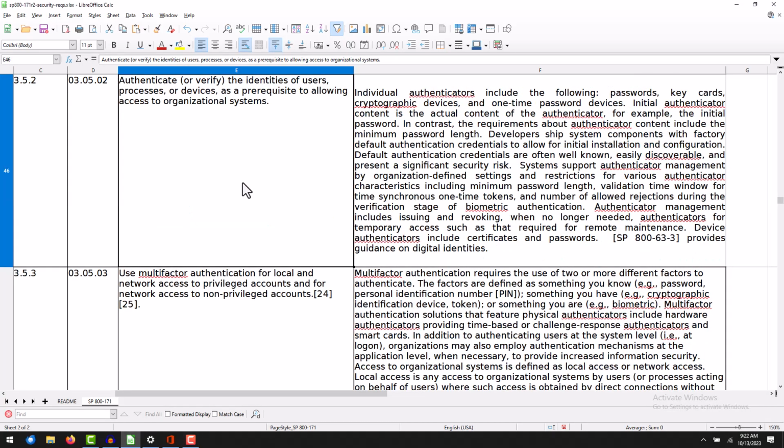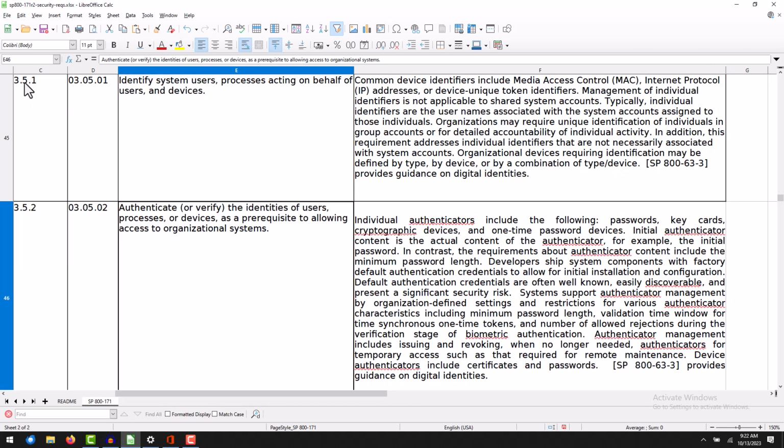Here on this video, on this channel, we can name names, talk about vendors, talk about actual technologies currently in use, and help describe that. So that's what I'm going to do. This particular control, in fact, let's go down and look at it here. We'll compare and contrast it. So 3.5.2 just says authenticate or verify the identities of users, processes, or devices as a prerequisite to allowing access to the organization's systems. Okay, sounds straightforward, not a big deal.